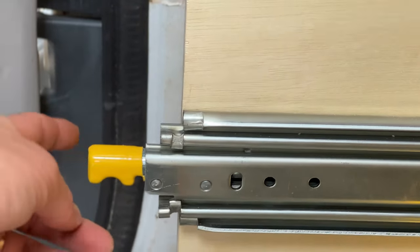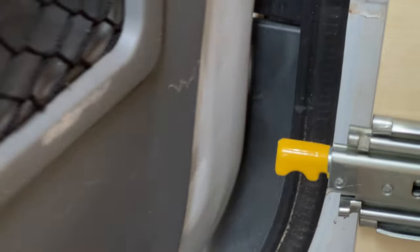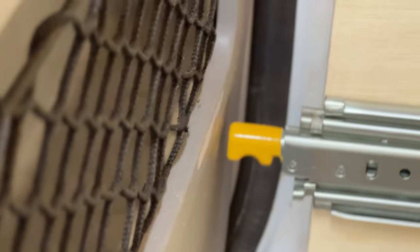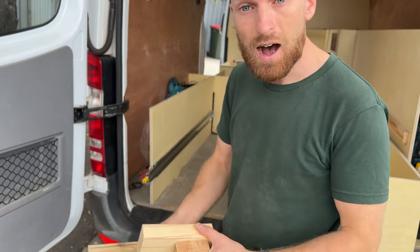I got really lucky here. Let me show you what's going on. See this? I thought there'd be heaps of space. Let me show you what happens when I shut the door. That is very close. These blocks I'm gonna put underneath.